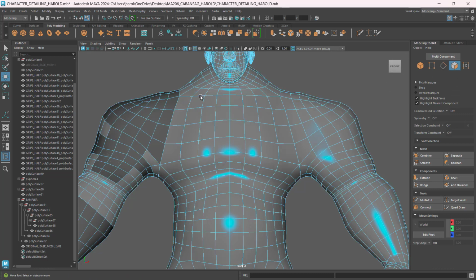And then I will start selecting polygons that can shape out as the body armor for my character.